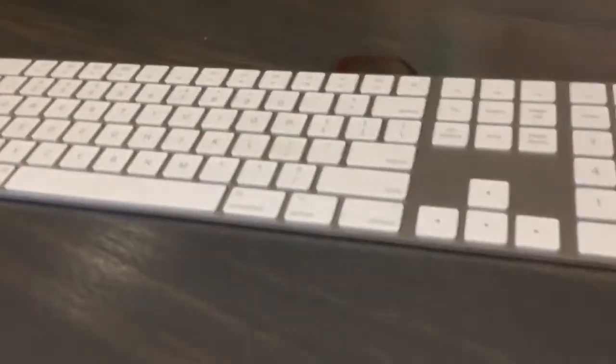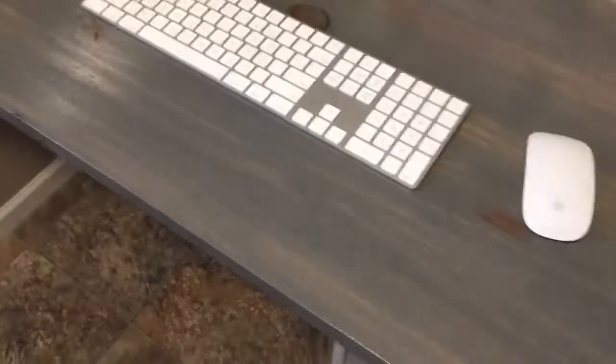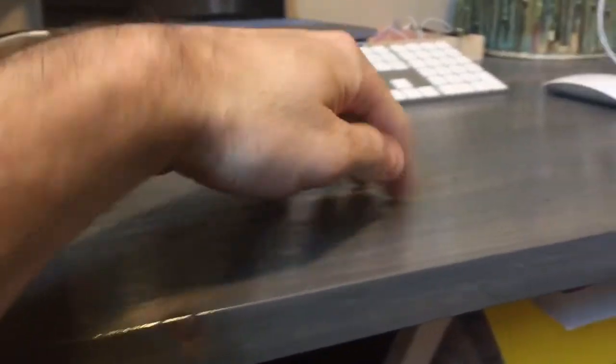Getting up a little closer so you can see what that looks like — very smooth. You want to follow the instructions on how to apply the stain and the polyurethane to your piece of wood. Some people might say pine is too soft of a wood. If you take your pen and press into the wood, there'll definitely be a mark. So if you're using it for things other than maybe a keyboard or a mouse, you might want to think about going with a wood that's a little more durable, like oak. But for our purposes, it works really well as a home office tabletop and was pretty affordable as well.